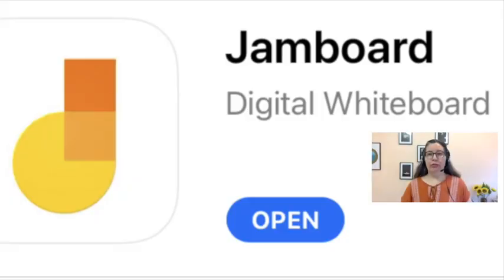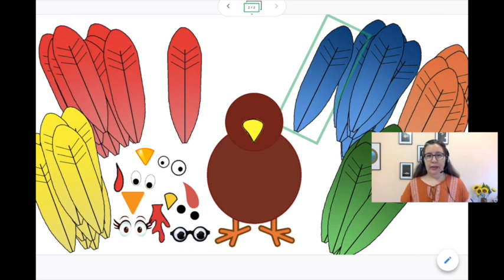If you're doing this on an iPad, when you first open the file, you will need to get the Jamboard app. It's free. It's a Google app, like Google Slides. So the file will open if you have the Jamboard app, and you will need to click on the blue pencil in the lower right-hand corner so that you can edit the file. And then you won't automatically be in selection mode, you'll automatically be in the pen drawing mode.